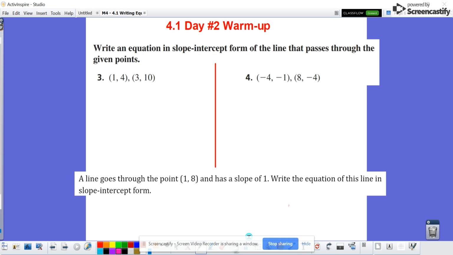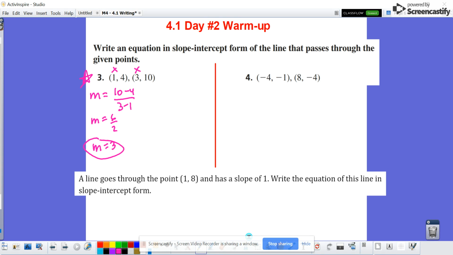So folks, to catch you up from yesterday, here's what we discussed since we weren't able to have class. First question I wanted you to be comfortable with in today's warm-up is a question like 3 and 4 here. Notice that compared to Wednesday night's homework with the x value being 0, these values are not 0 here for x. The x is 1 in this case and 3 in this case, but it still calculates slope the same way. So we'd have 10 minus 4 over 3 minus 1. And that's a slope of 6 halves, which results ultimately in a slope of 3.